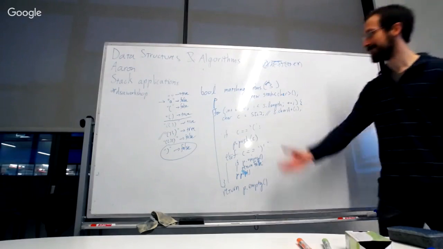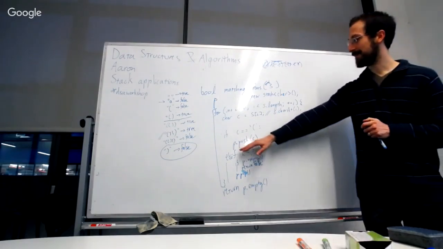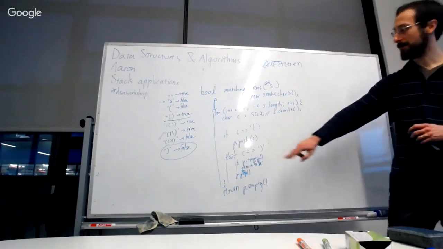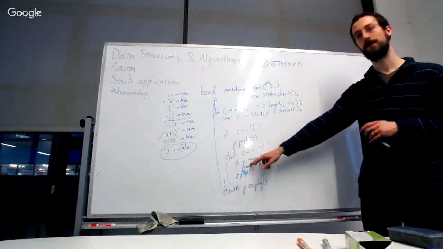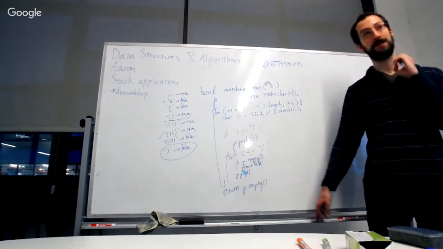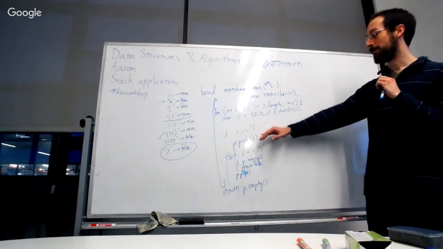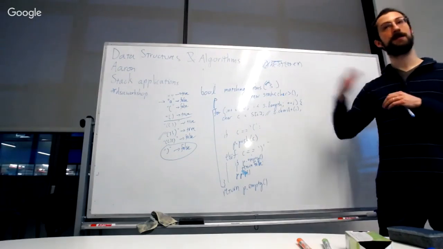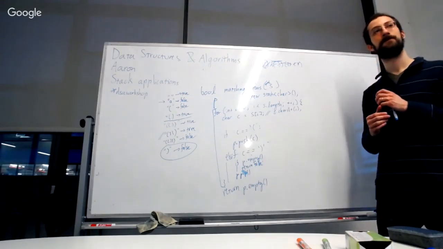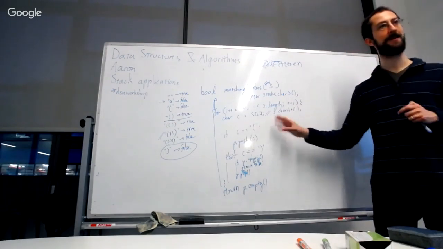So to plant the seeds, here we care if P is empty, which we might say the size is 0. And here we care if P is empty, which is the size is 0. And otherwise, when we push something onto it, we increase the size by 1, and when we pop, we decrease the size by 1. And because of our if statements, we know that we're looking at exactly these kinds of parentheses.